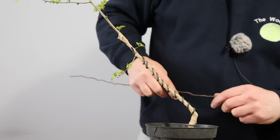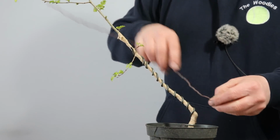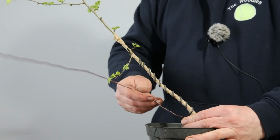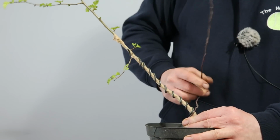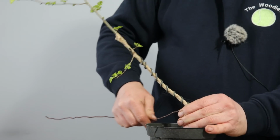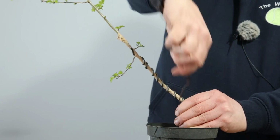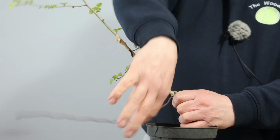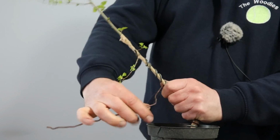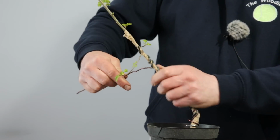Even though I am quite confident in the holding power of that first piece, I've not quite gone high enough with it. It was a little short, so I've decided to add a second piece of wire. And what this will do as well is it'll really support that bark and allow me the confidence to go that bit further with the bends. So down here where the trunk's thicker, obviously I'll have a double coil of wire, and then it should allow me to put a bit of movement up in this top section as well.